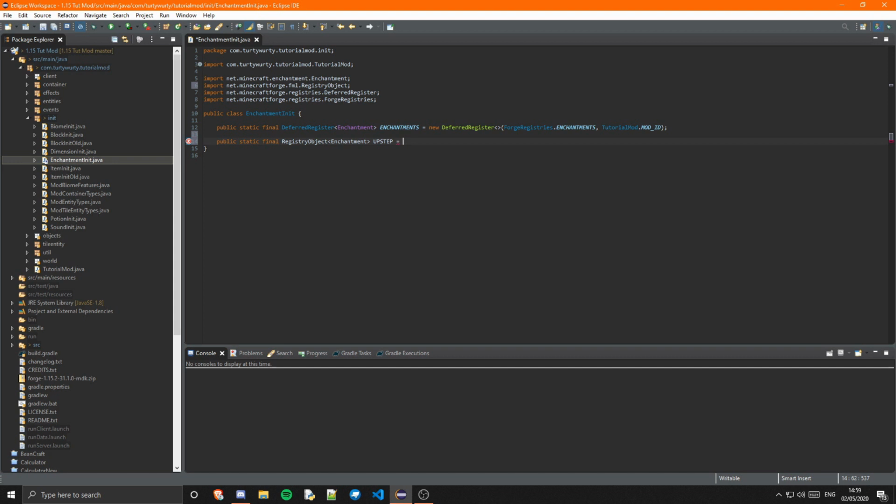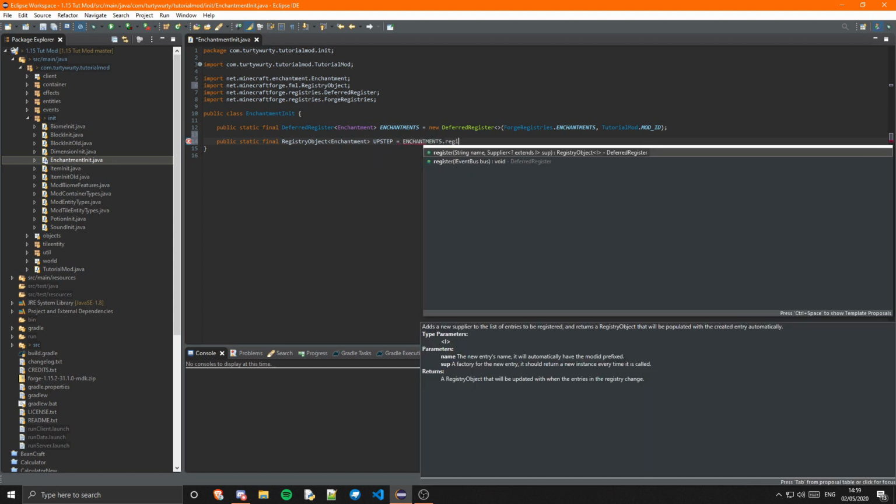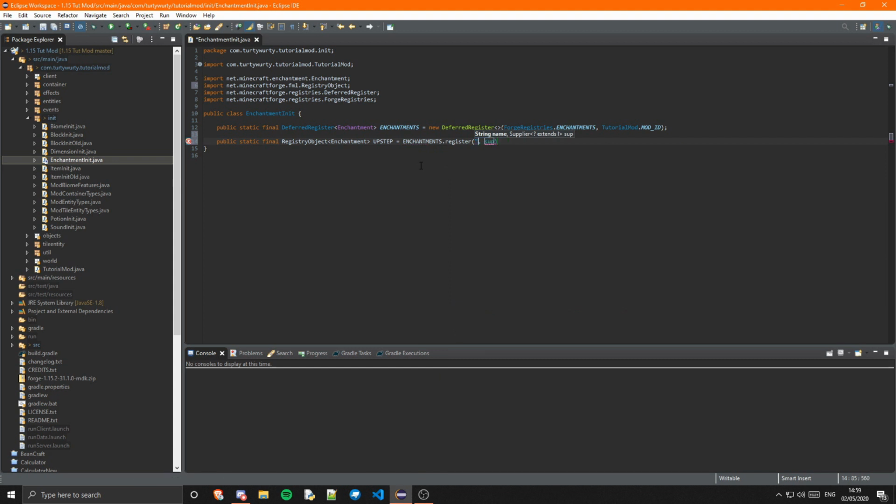That's going to be enchantments.register, and we are registering up step. Then the supplier is going to be a new up step enchantment, just like that.